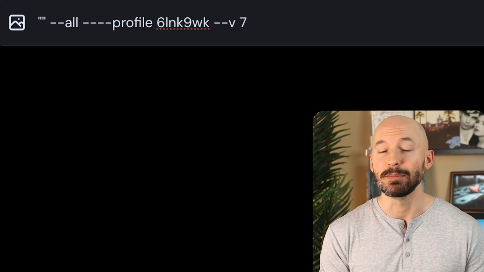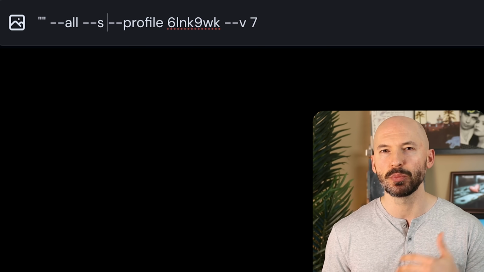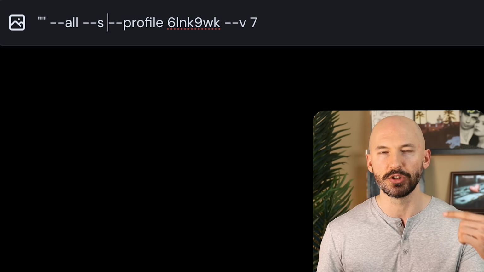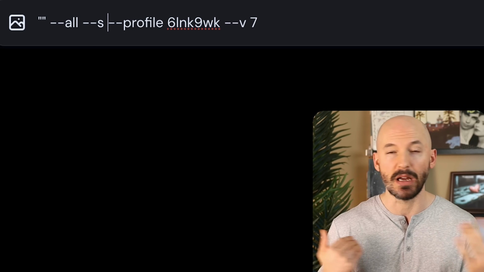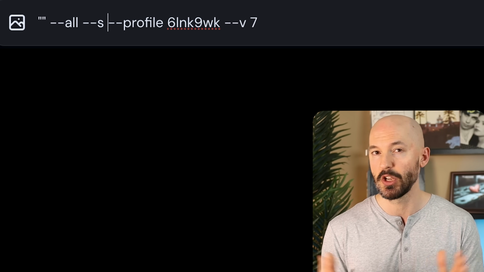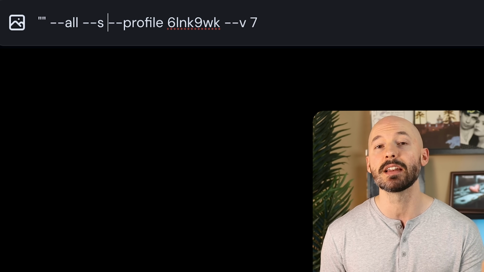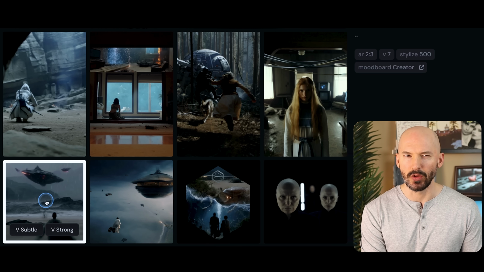And the last parameter that you're going to want to test with is the Stylize value. The Stylize value is going to control the beauty, but when you're using mood boards, it really controls the influence of that board itself. You can type --s and then a value between 0 and 1000. 100 is the default, so that's what you've already seen. You can go all the way up to 1000, but I like to stick around 500. It really is just a personal preference. Go ahead and test it yourself. And then these are the looks we're getting.